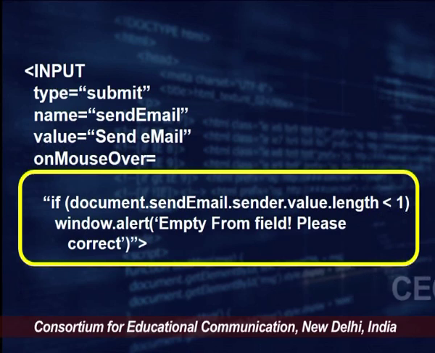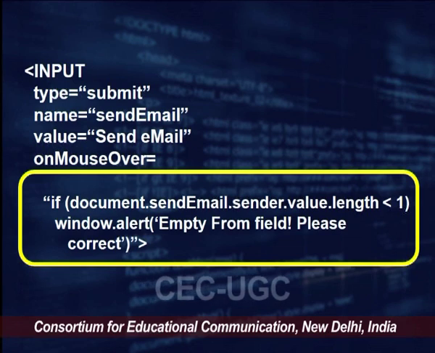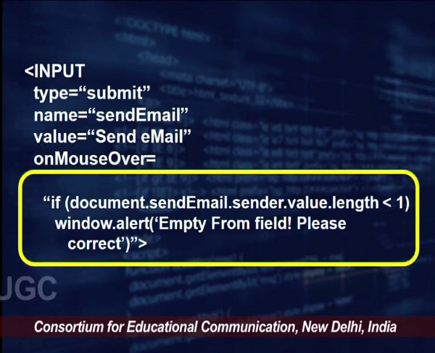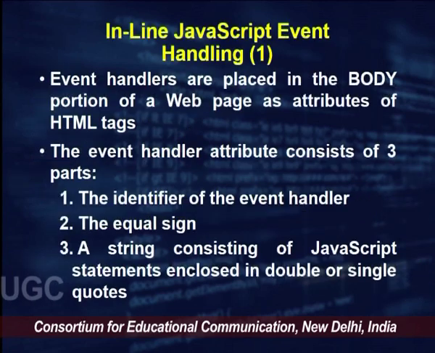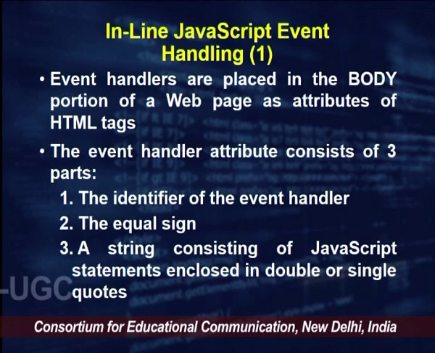If it is less than 1, then we give a one line command, and that is a message will be alerted to the user that the field cannot be blank, that is it. So, it is one line of code which we have inserted within our HTML tag to become the event handler, right. Likewise, we can also have inline event handlers, right. Inline event handlers are also placed in the body portion of a web page like attributes of the HTML tag, right.